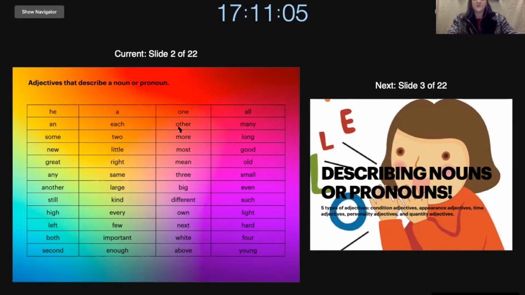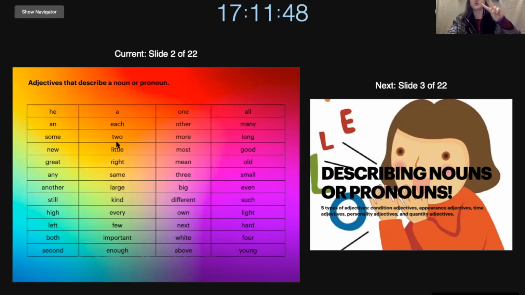Then we have other. Other refers to something that is outside of your reach or that you are talking about or referring to. Then we also have many. So many can be a group of things. I can ask, how many fingers do I have? And then you can count all my fingers, which are 10. Then we have some. Some refers to a certain amount within a bigger group. So if you have some pages, then maybe I could ask, could I have some pages, please? So I don't want your whole book, I just want a few pages out of your book.